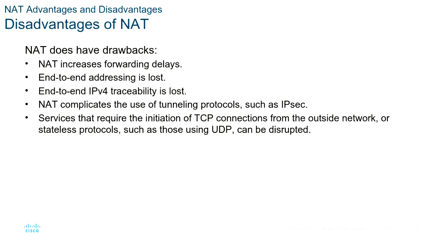The outside world can't see my real address. It's also possible that the web server I'm connecting with is in a corporation and is privately addressed inside that corporation, and I'm only seeing the NATed address that they put to the outside world. So we lose our ability to trace end-to-end IP version 4. This might mess up, for example, a traceroute command if you wanted to see everything. If you're using a tunneling protocol such as IPsec, IP security, this complicates things.